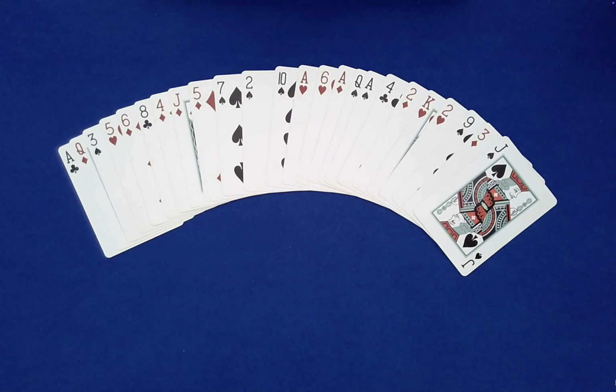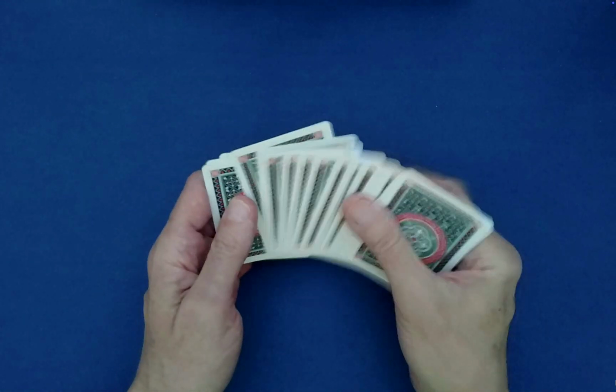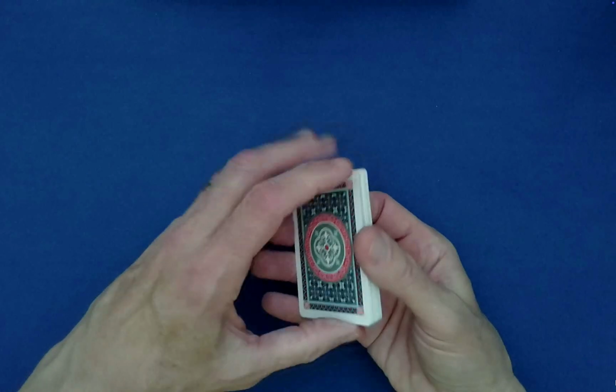Okay, I have 24 cards here of various values, suits, and colors. And so let's go ahead and gather these. Now, since the two of us saw the cards, why don't we mix them? This is called the Charlier Shuffle. And so if you were here, you could tell me when to stop shuffling. Okay, maybe stop there. Okay, that's fine.